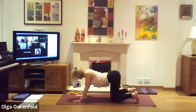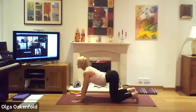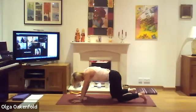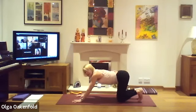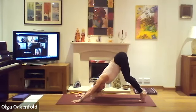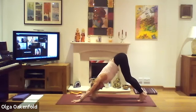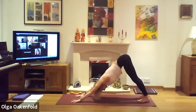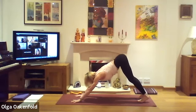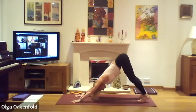Inhale and look up. And then bring your back parallel to the floor. Take your knees away from the hips and come up to downward facing dog. Let's have a good stretch through the whole back of the body. Lift your sitting bones high. Squeeze your arms and your shoulders. And then extend your thigh bones back. And keep pressing your finger pads into the floor a little stronger. All finger pads, the four corners of the hands.